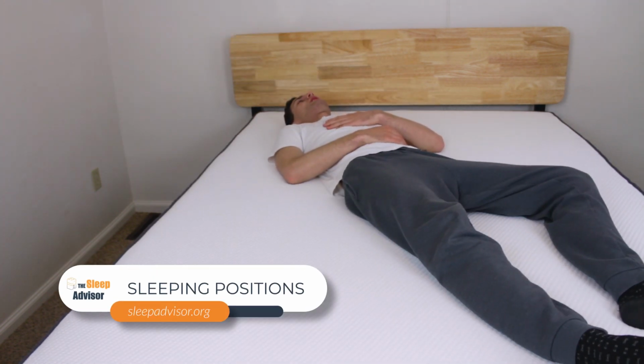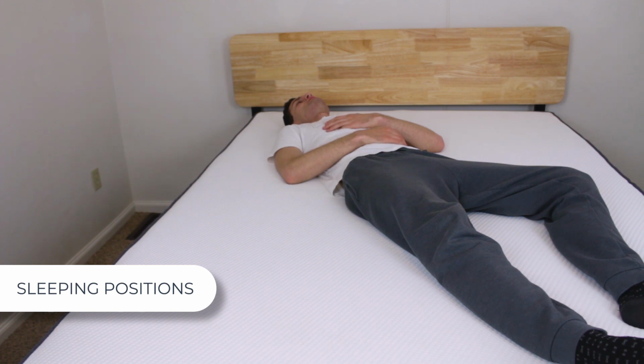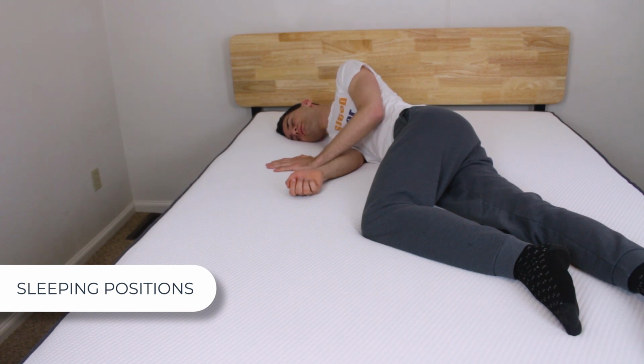When I'm lying on my back and I'm settling into the foams, I can feel my body sinking into the memory foam layer. It helps distribute my weight, and it also helps transition me into the coils in the base layer. Lying on my side, I feel that classic pressure relief sensation that the memory foam in the second layer has to offer.